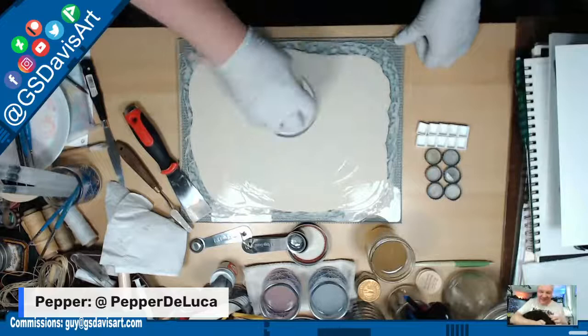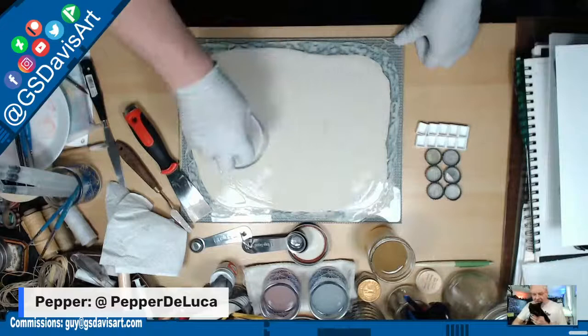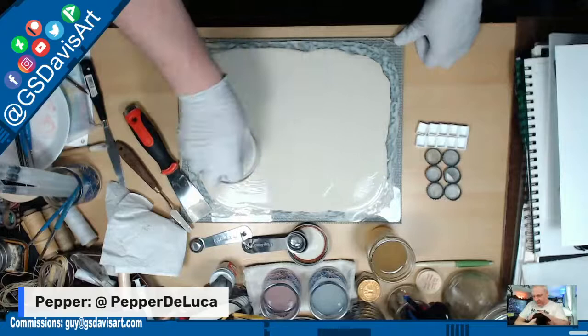One of the other things about the mulling process is evaporating the water from the binder. So you're intentionally evaporating the water. Right, but you're doing it in a way where it's controlled.